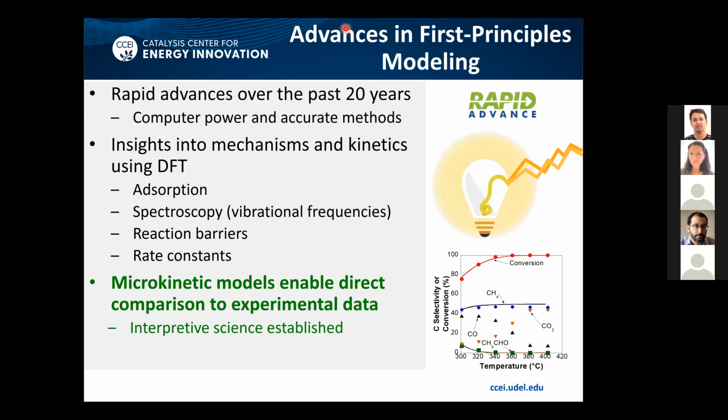The last 20 years have experienced significant advances in quantum mechanical methods for condensed matter, like solid materials, in particular density functional theory. So we can do calculations on adsorption. We can do calculations on frequencies, which relate to spectroscopies, and even on activation energies, which, when put together with statistical mechanics, let us describe reaction rate constants. And so we can calculate the reactions. We can put this into detailed kinetic models.